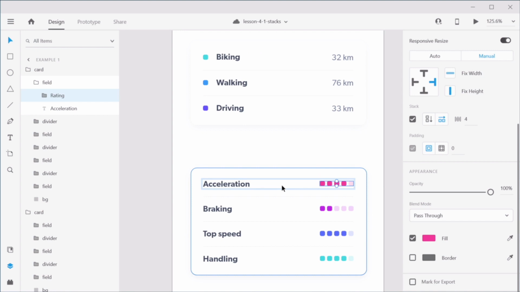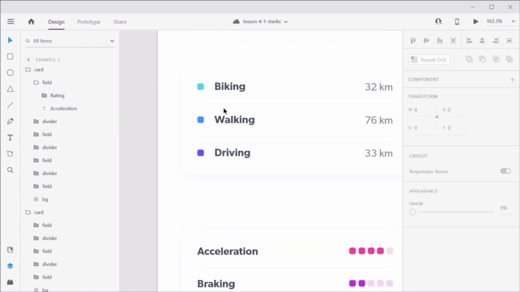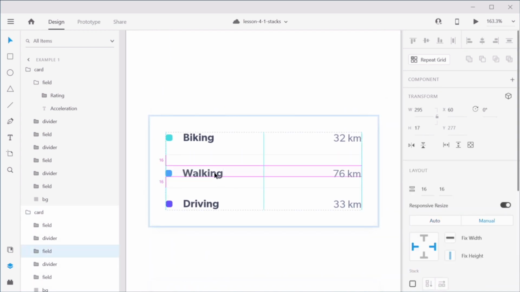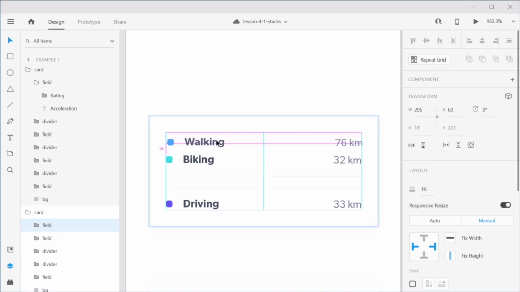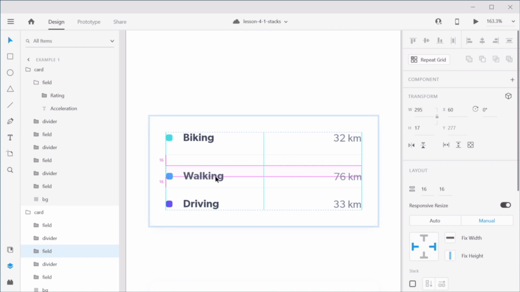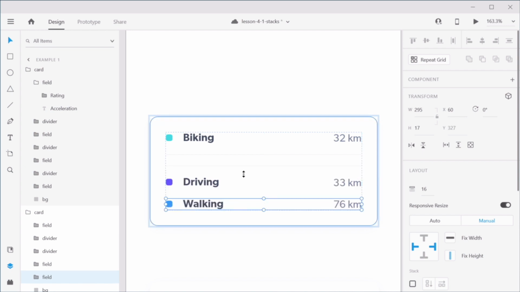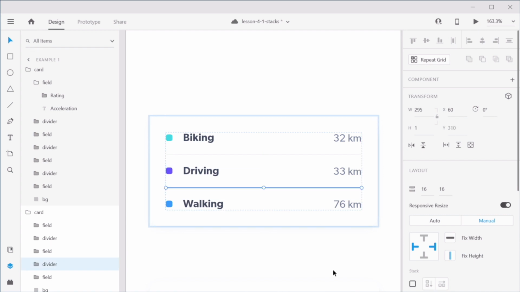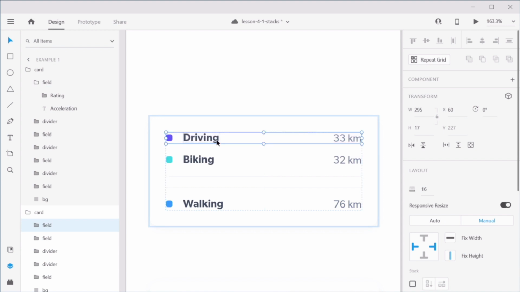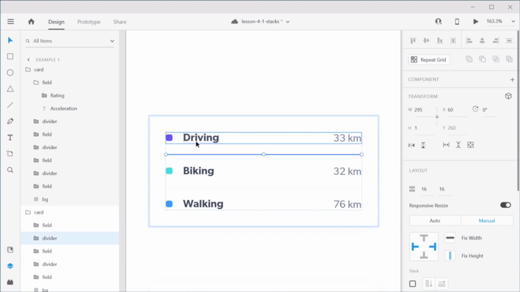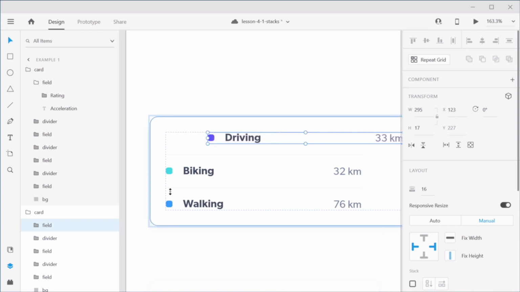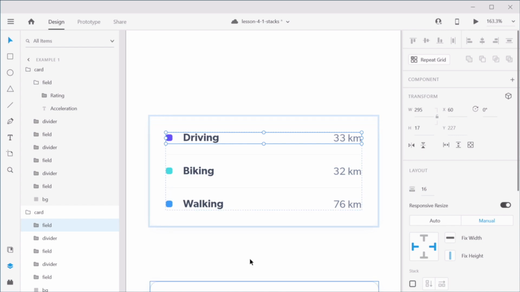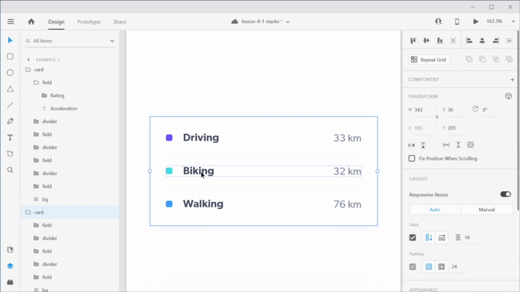Now, there is another benefit to using stacks that I haven't told you about. Watch what happens when I now want to move an element from a stack. All the other elements will move automatically for me. How easy is that? You just drag and drop an element to its new position. Now be aware, this doesn't constrain the element to that particular side, so you can move it left, right, up or down depending on the direction of the stack. So you would still need to do a bit of work when aligning items. But in terms of the ease of use, this is very, very nice.